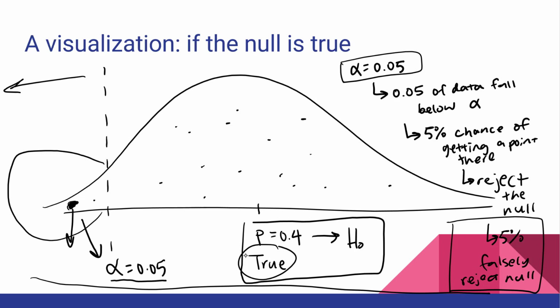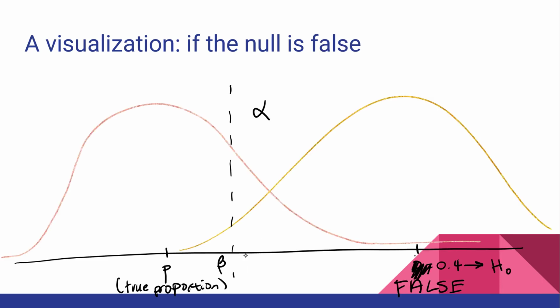a type 1 error. So you think to yourself, isn't the goal to not make errors? No one wants to make errors, right? So why can't we just make alpha super small so that it moves down here and then we don't have to worry about making a mistake? That is where we need to consider case 2.